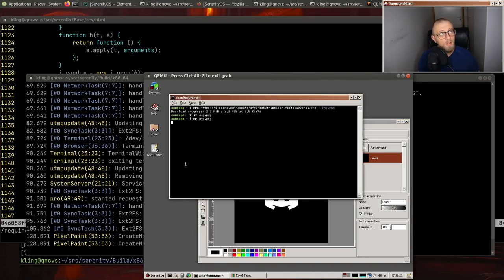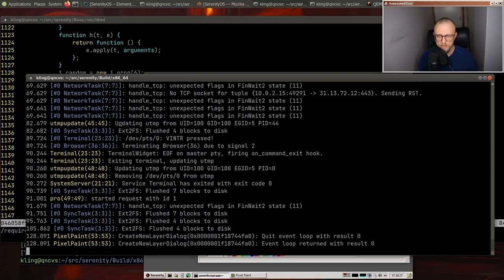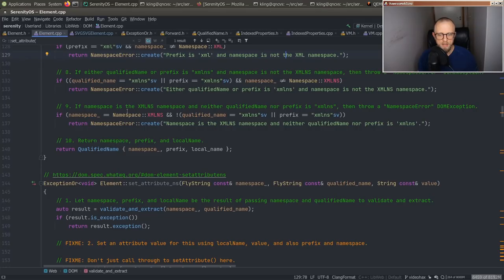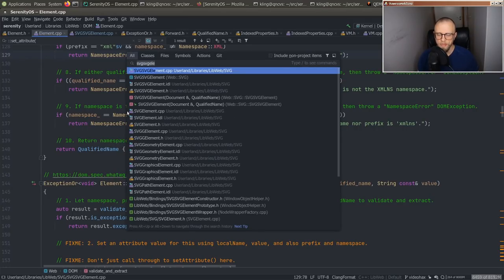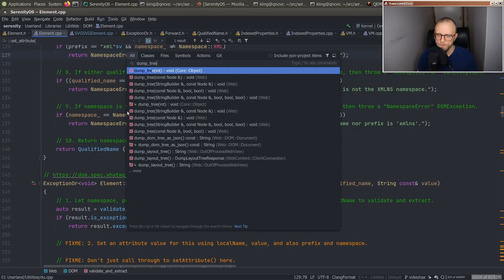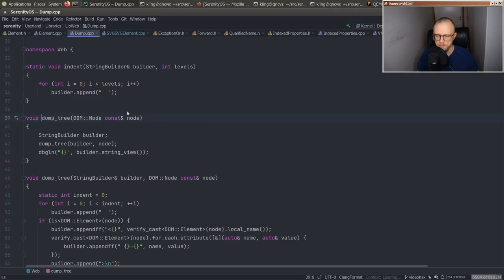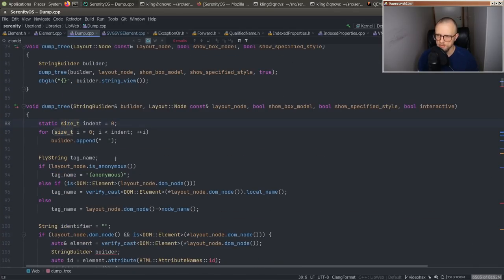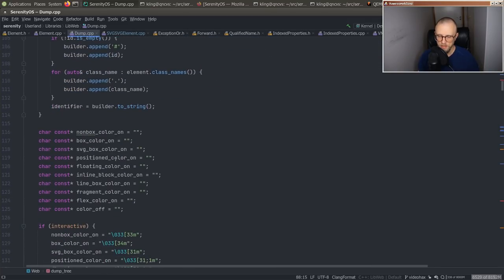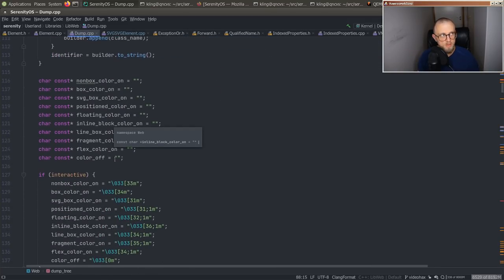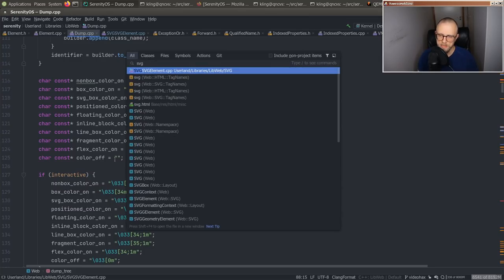So the SVG thing, how do we figure that out? I guess one thing we can do is look at a dump of the layout tree to see if we can print out also the Z index of everybody. I don't think we do that at the moment, but we could start doing that. And then we could learn if somebody has a goofy Z index, or maybe SVG elements are always painting at a dumb time.